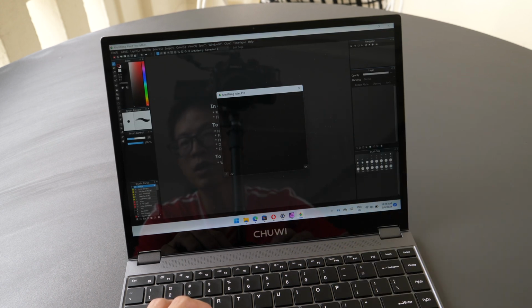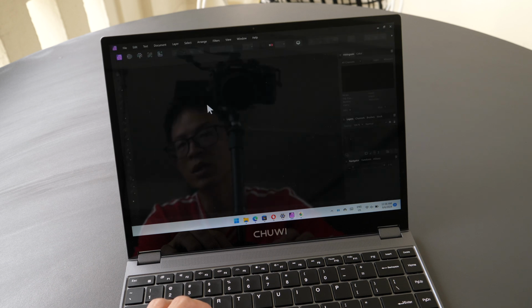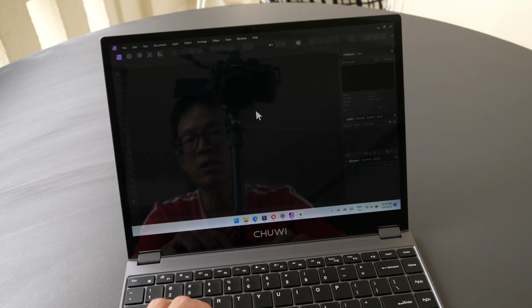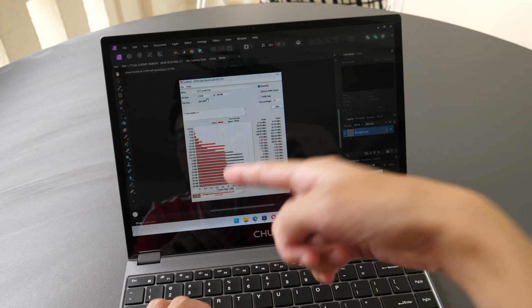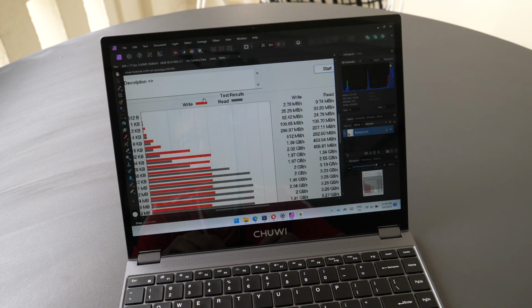So this is pretty much instant. So if you want to, you can actually use this laptop to do some graphic design work as well, because as mentioned earlier, the color support is pretty good. So it's trying to open a file from the internet. As you can see, it's very slow because the internet here is slow.